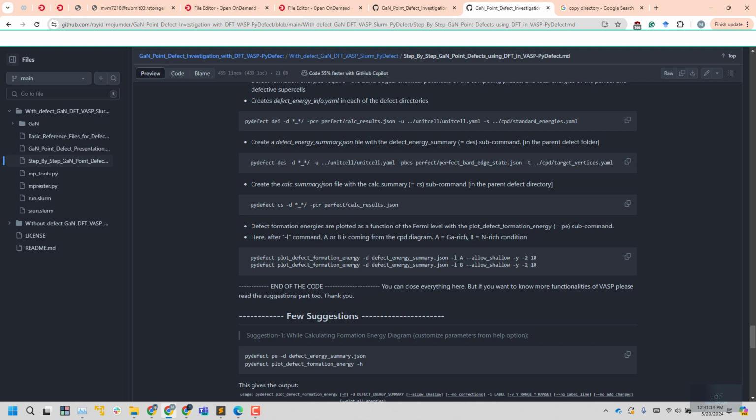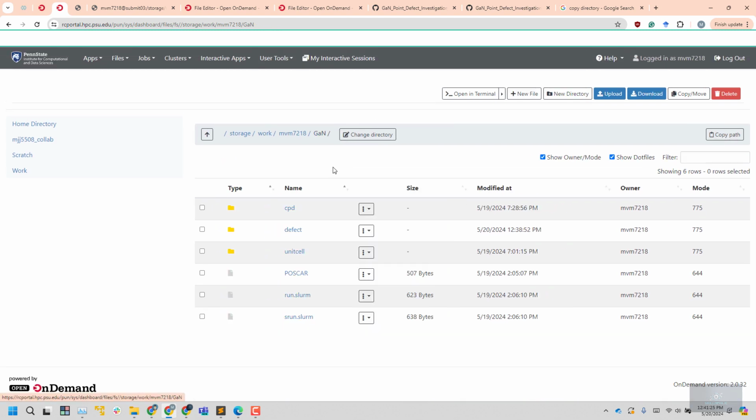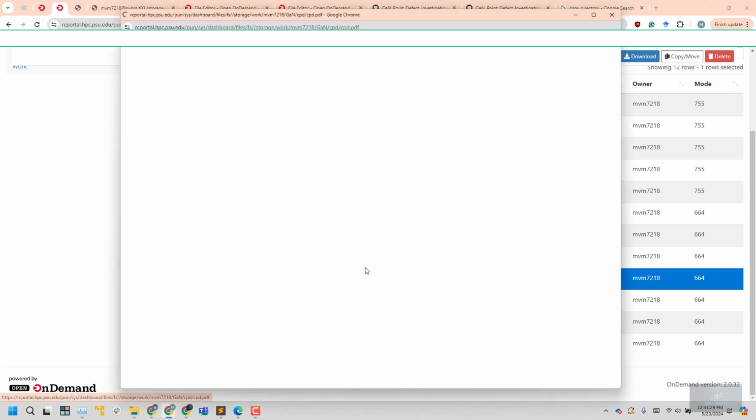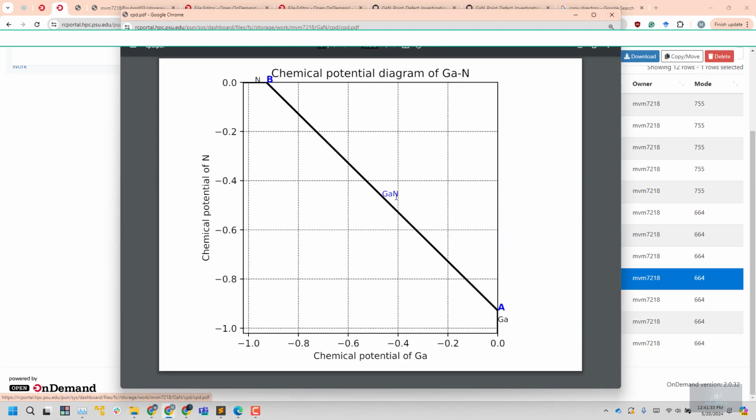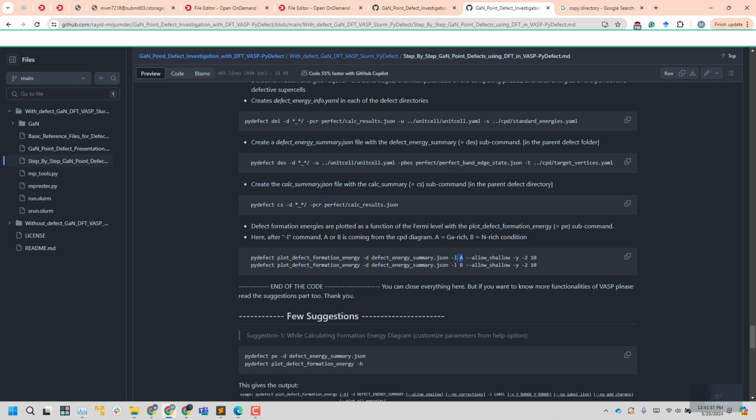This is the level. I am trying to plot point A or point B. Now what that means, let me just show you. As you remember, when I was doing the CPD calculation, I told you that in the CPD diagram there are 3 points. One is the normal condition, not gallium rich and not nitrogen rich. Then you have 2 conditions, A or B. A is the gallium rich condition, and B is the nitrogen rich condition. So in this command, A means gallium rich condition and B means nitrogen rich condition. When you are plotting, you can just switch between A or B. Remember that anything other than A or B will not work, because this only works based on these CPD points.